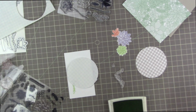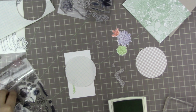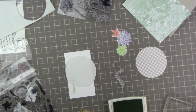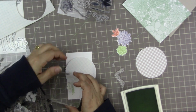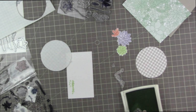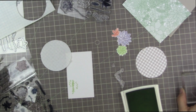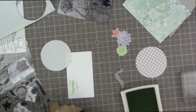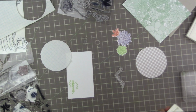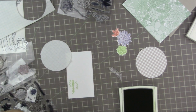So now I cut this. This is my sample card that I'm just playing around with to get a sense of scale and how big I need to cut the pieces. So I cut a vertical piece of Whisper White cardstock. And my idea here is that I want these little tendrils that dangle to be on the background of the card, which will be a white strip of cardstock.